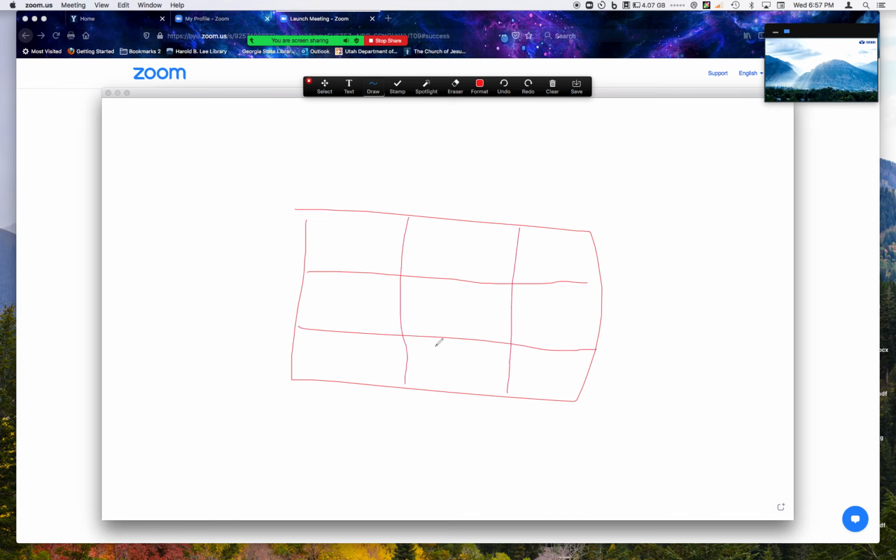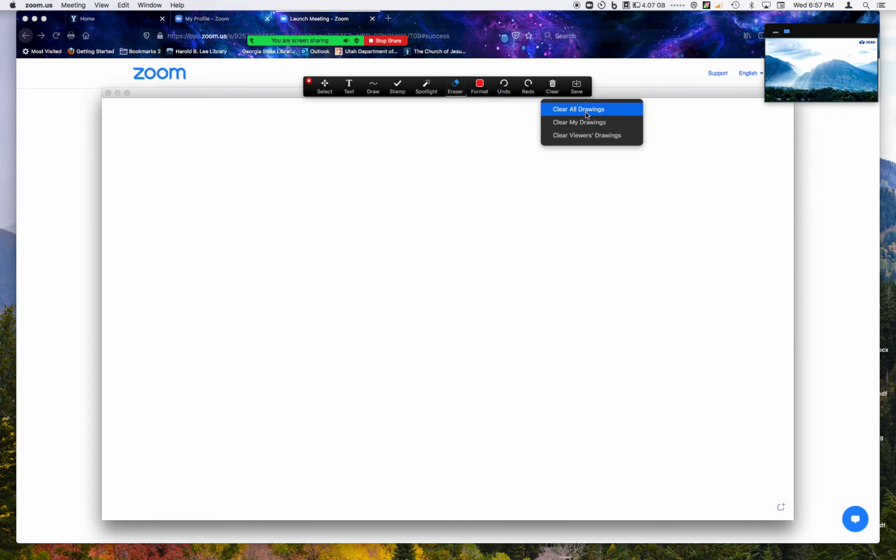You can actually have an iPad or an iPhone set up if you can draw better on a tablet. You can have that set up to do that sharing for you. Just make sure that you log in ahead of time so that it's ready to go. You can just click over on the iPad and start sharing the screen. So I just wanted to show you what those options are, and then you can always click erase or undo. You can undo one line at a time, or just click clear, and that'll clear all the drawings.